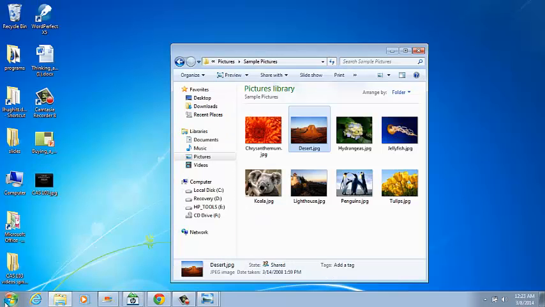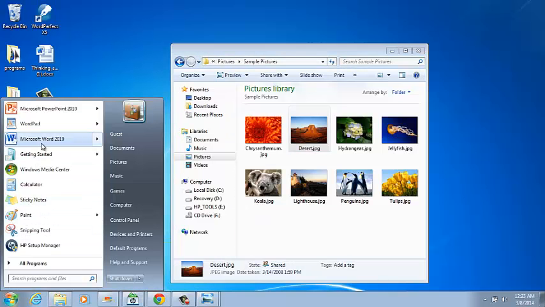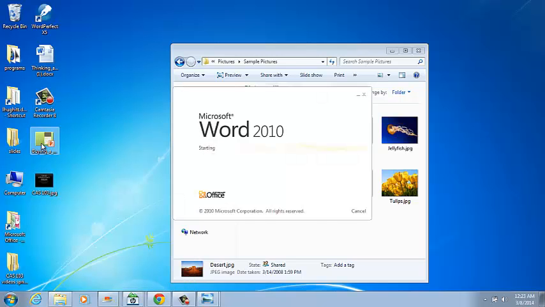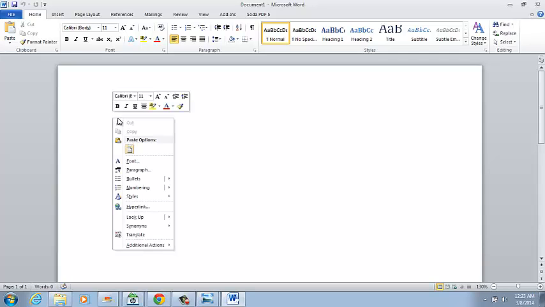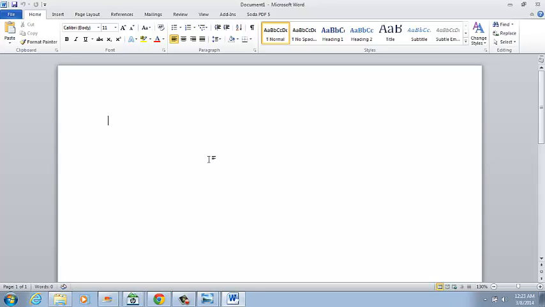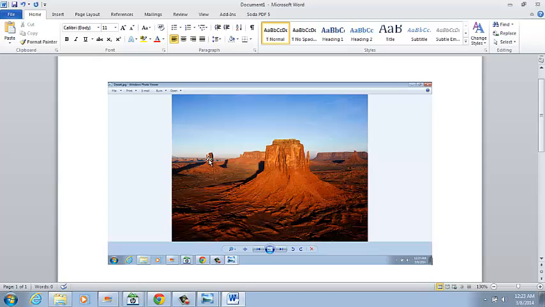However, I'm going to go up here and open either Word. It could be PowerPoint. It could be WordPad. It could be a number of things. And I'm going to paste it in there. Now, there are lots of ways to paste. A lot of people just right-click and use the paste option. I use a Control V, like Victor or Vanilla, to paste in. That is a print screen.